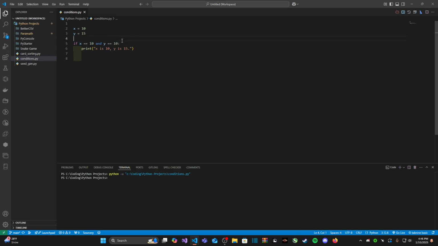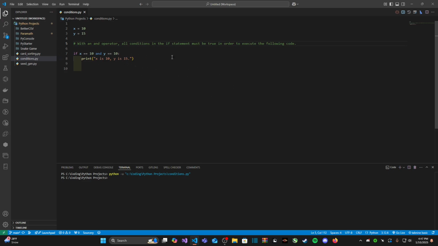So let's make a note here. With an AND operator, and I butchered that spelling there, all conditions in the if statement must be true in order to execute the following code. So with an AND operator, all the conditions in our if statement must be true, and none of them can be false.